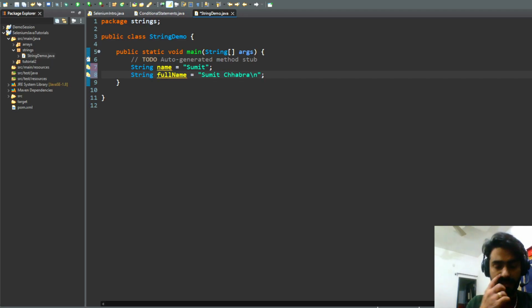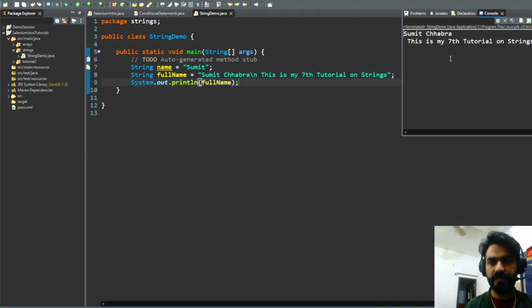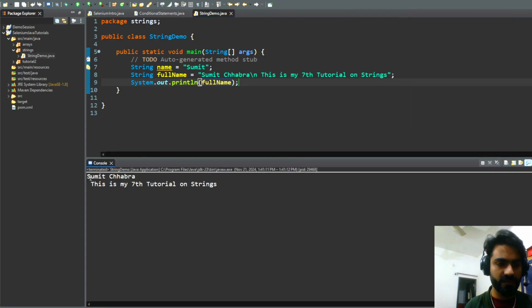If I need an enter while printing, I will write Sumit Chabra hyphen backslash n, which represents a new line, and then say this is my seventh tutorial on strings. If I print it, it gives me Sumit Chabra, then an enter, then: this is my seventh tutorial on strings.